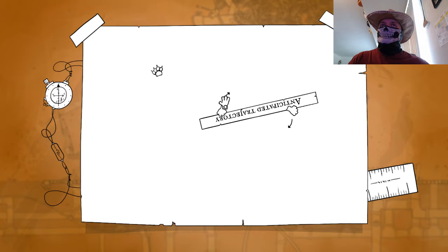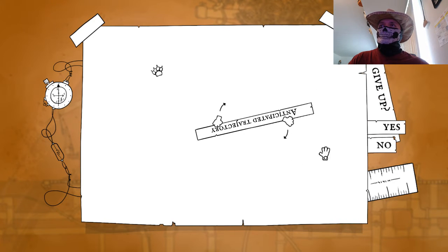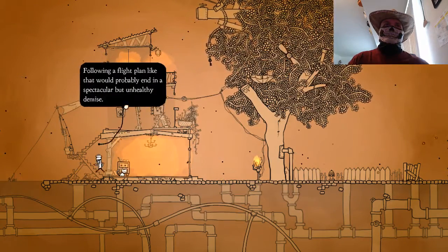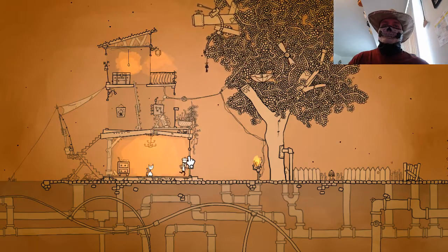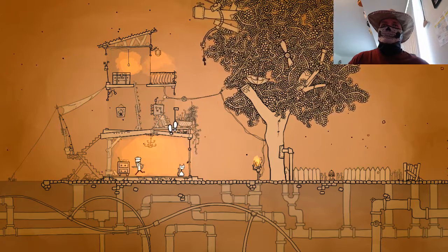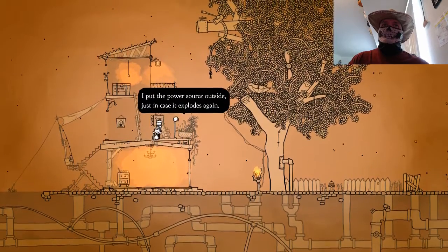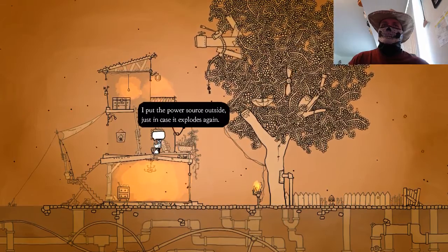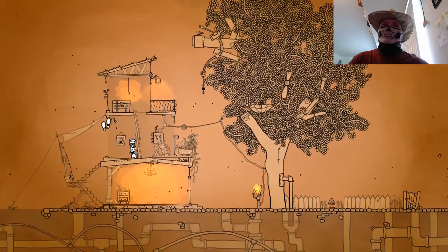So let's take a look here and see what's going on. I know ultimately I'm trying to get to space. We'll say yes and see what happens. Like that would probably end in a spectacular but... Yeah, well, I don't even know what the flight plan is here. I will say they certainly don't walk you through this, do they? Not that that's a problem. I've played a few games like this, but it certainly would help to know more of what I'm looking at. Rather, what I'm looking for exactly here.